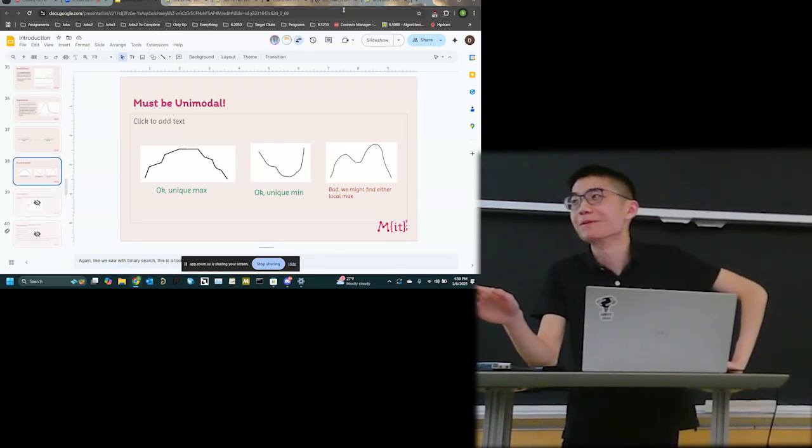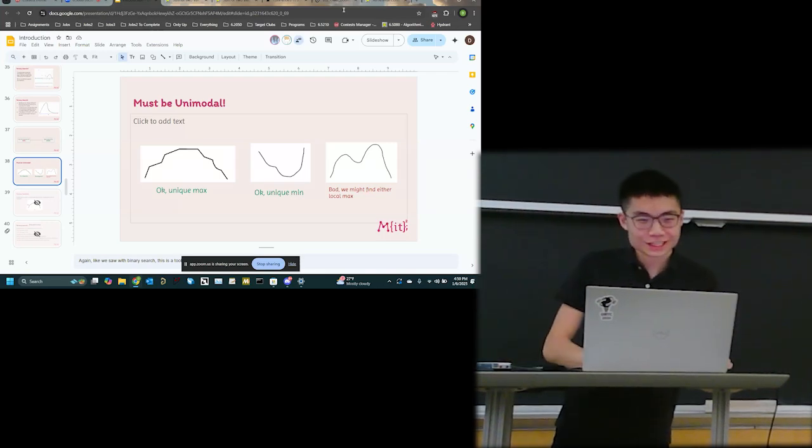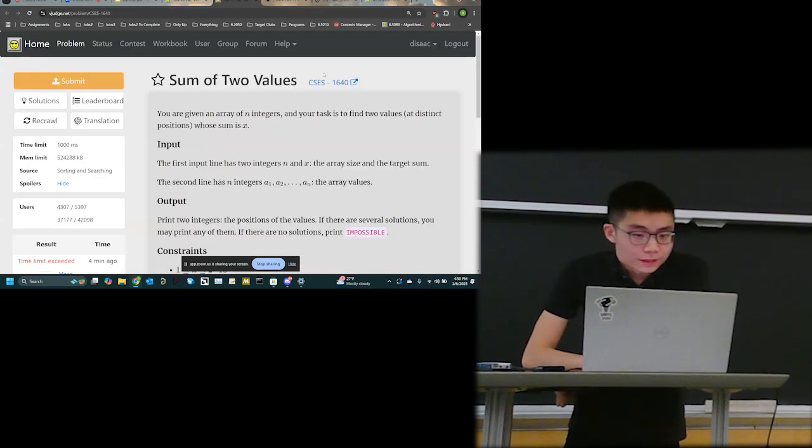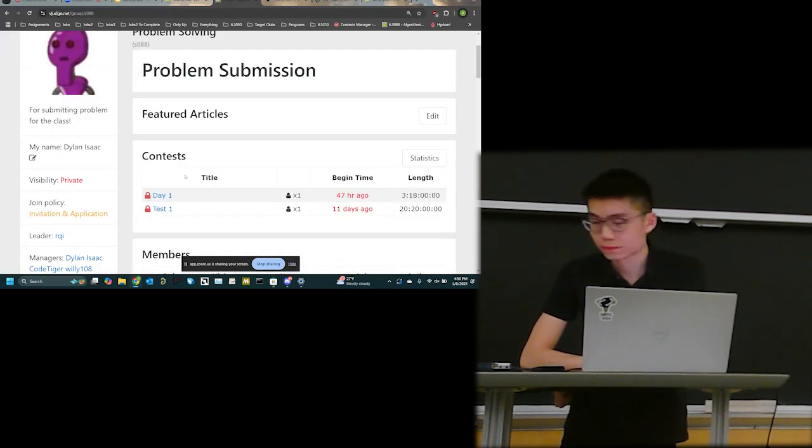Could you guys accept everybody into the group? Yeah, so some quick logistics once we head into the problem solving session. Has everybody signed up for the VJudge that's mentioned in the form? If you haven't, try to make an account and join the VJudge group ASAP. Also, we have a Piazza, so if you have any questions, feel free to post them there.